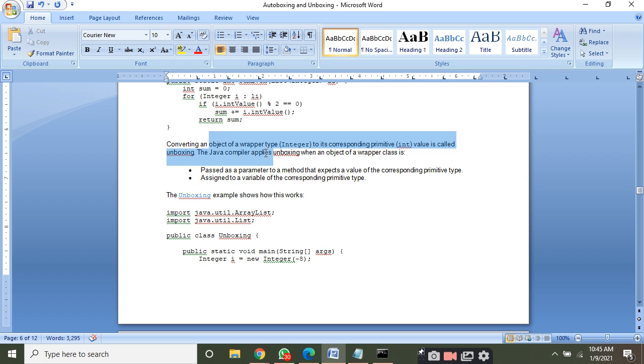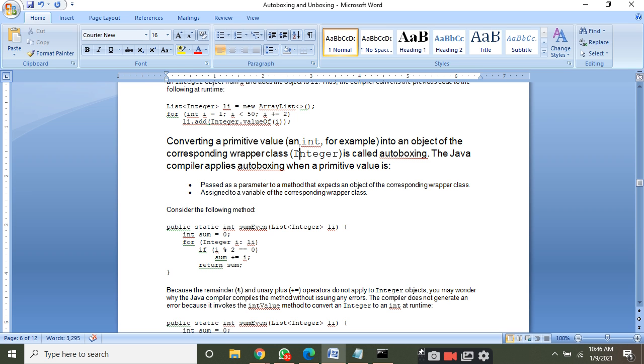Converting an object of a wrapper class to its corresponding primitive value is called as unboxing. So these two definitions we have seen.